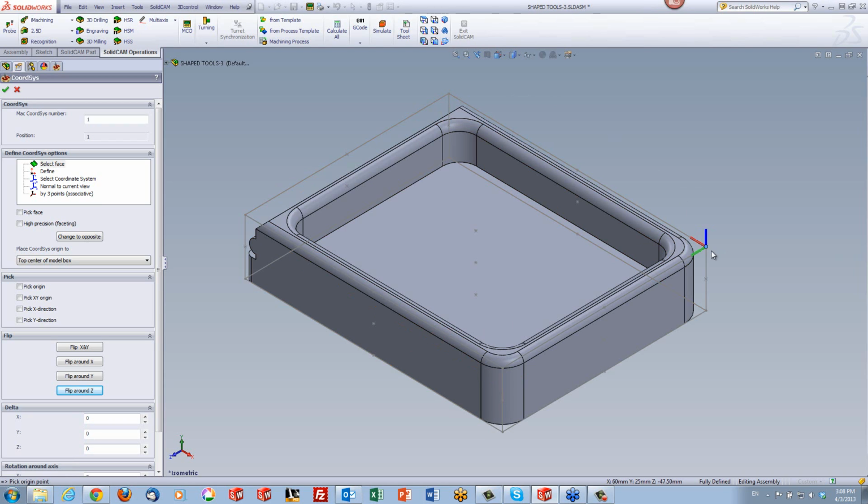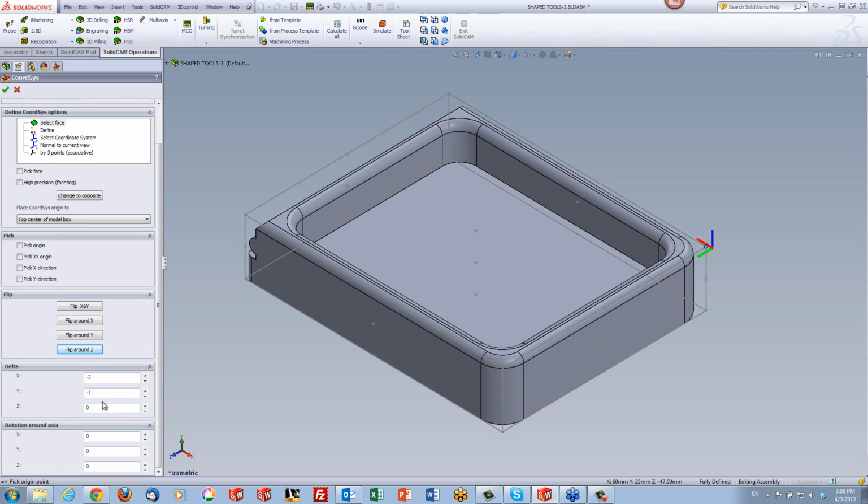Now, even if I want to continue, by the way, and let's say I want to move it away from that corner, let's say I want to move it -2 millimeters, all I have to do is go into my delta area and type -2. Z, let's say I want as Y, I want to move it that way in the Y direction. In other words, I can get into any position I really want to just by using these objects without having any kind of special sketches on top or anything else. So selecting faces can get you almost anything I need with any of these additional tools over here.